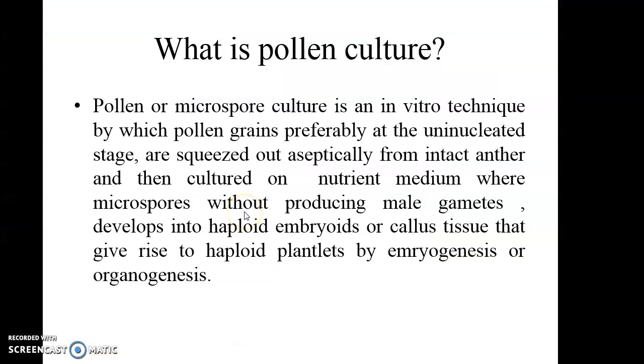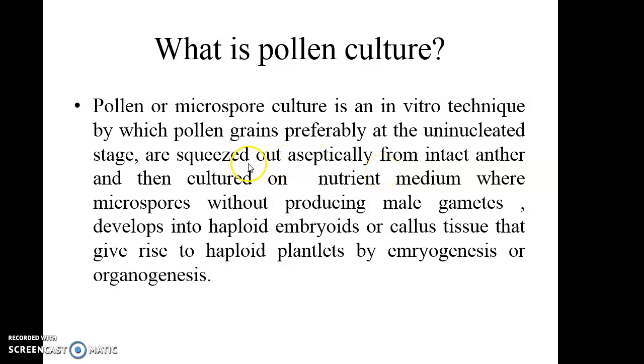Now we will see what pollen culture is. The isolated pollen grains or microspores are inoculated on the MS medium. Keep in mind, the pollen grains or microspores selected for culture are uninucleate and are squeezed from the intact anther. In pollen culture, the anther is not inoculated in the medium. The isolated pollen or microspores are squeezed aseptically from the intact anther, and those are cultured on the nutrient medium.